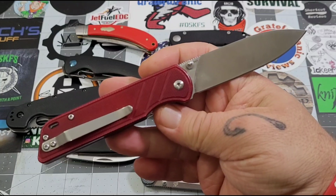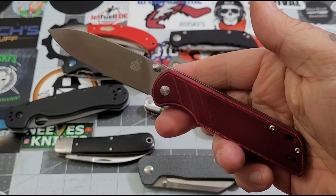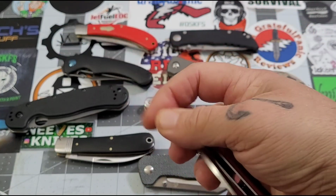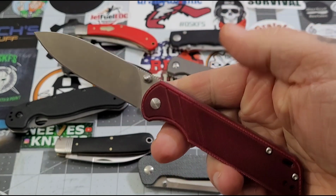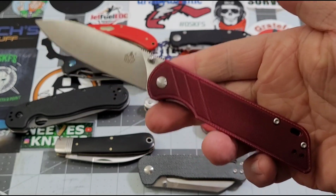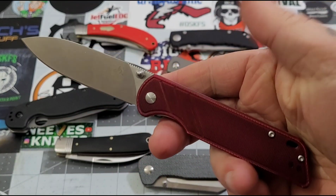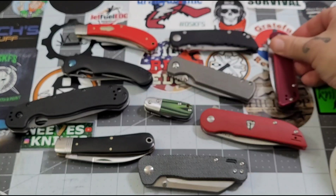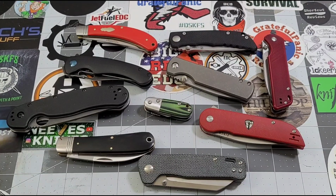But now, there's a micarta version of the Parrot, and it's still under $30. Now, I can't remember the steel on it, if it's still 440 or not. Doggone it. But a micarta knife, even if it is 440C, because I still think 440C is a pretty darn good steel when it's done correctly. If it was micarta and 440C, I believe they sell for like $29. Grab those things all day long, guys. That is a fantastic, fantastic budget knife.